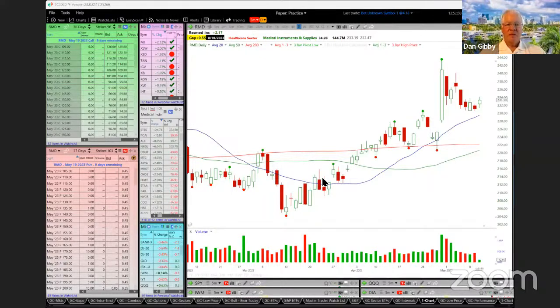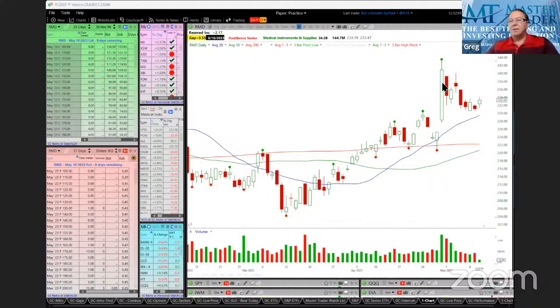You see it now? Yep. Okay. Yeah, great example. RMD, is this turn gonna hold or not? Depending on how you expand or compress the data, I like to draw. If we expand the data, we've got a whole bunch of bars going up, and now this is pulling back into support, and it's beginning to make the turn. But we have to make sure that this bar closes as it is now or a little better.